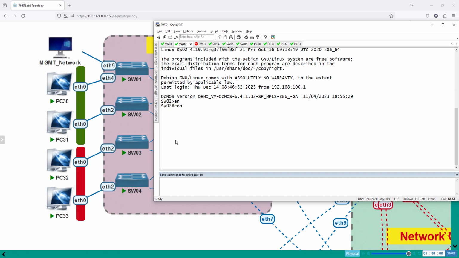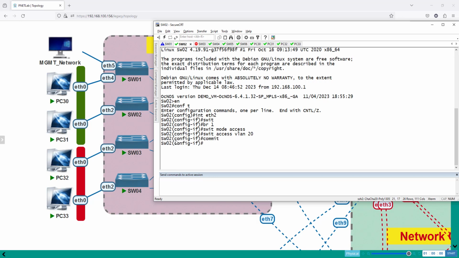I'm going to say configure terminal, interface ETH2, and then paste the configuration and say commit, which converts the candidate configuration into running configuration. Then I'm going to save this to the configuration that we have here.